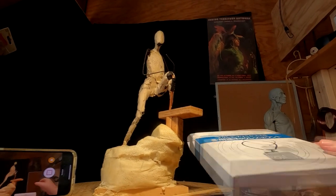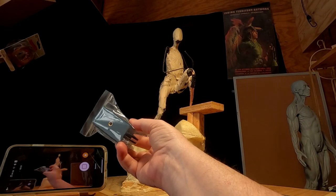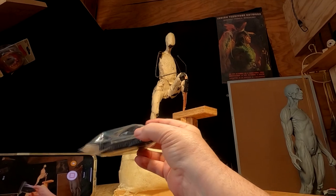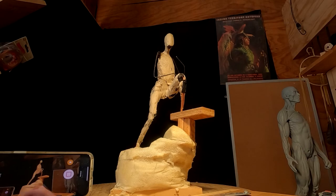Oh, and it has a mount for an iPhone as well that comes with it, which is kind of cool. I don't use my iPhone for that. I might try it experimentally, but right now, I know. Anyway, I'm gonna stick that over there.